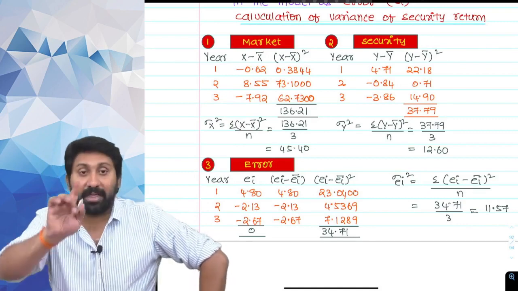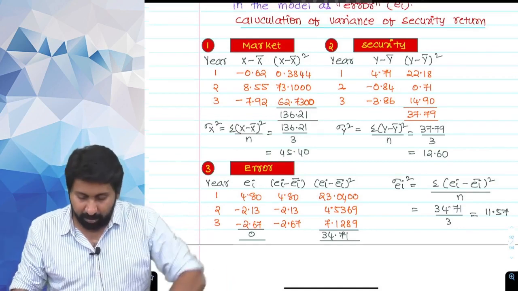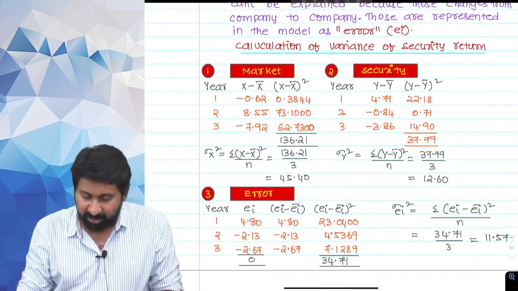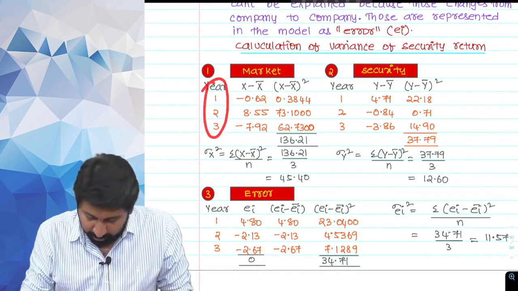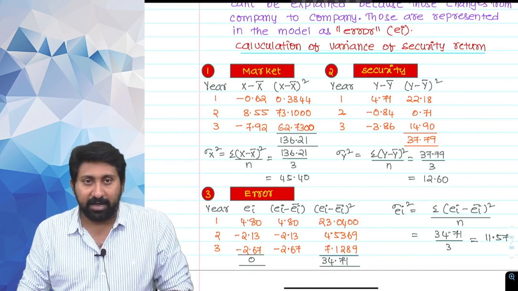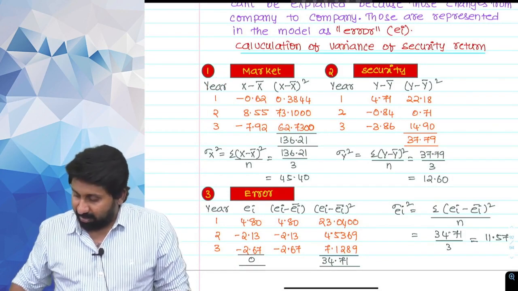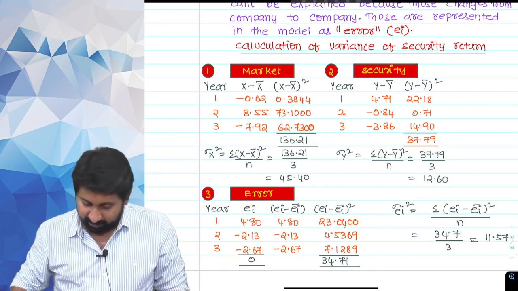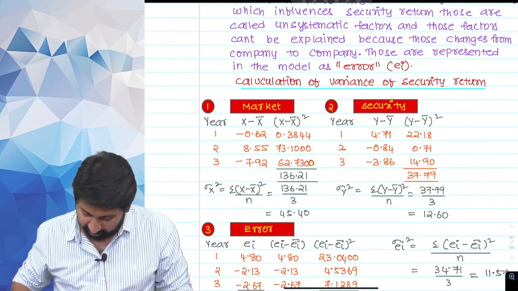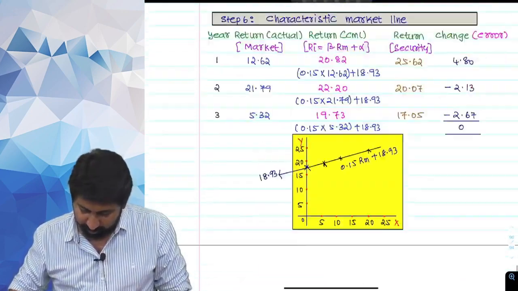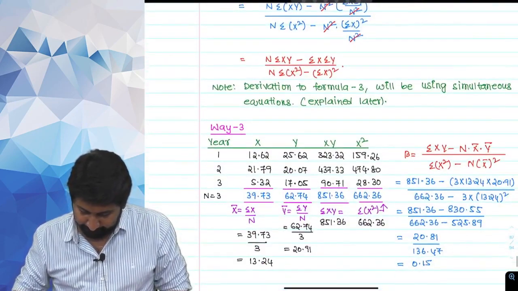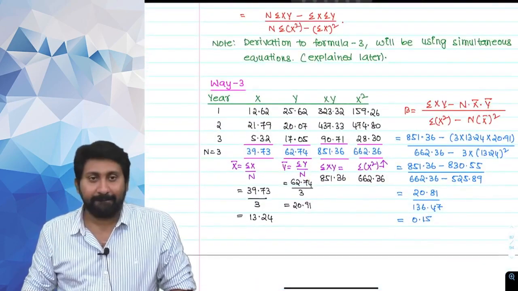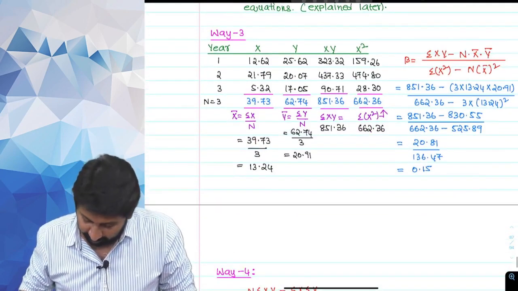See here. Base information we already had at the beginning of the problem. From there I have extracted the information. 1, 2, 3, x minus x bar. What is x minus x bar? First, see here what I have done; I will show you. I have taken this information here. Nothing great I have done. Okay, I will do one thing.